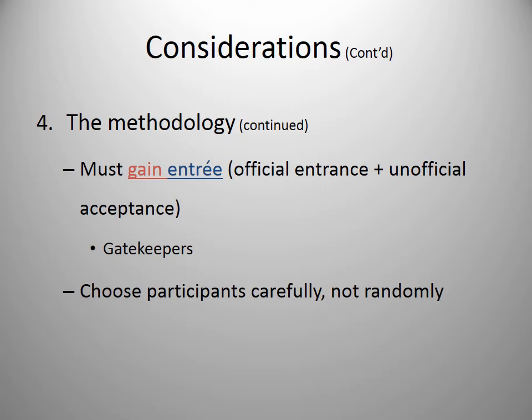They need to be accepted by the participants, so it's like they're trying to get in the fold, if you will. They must gain entry. So like if I was going to do, and we're going to talk about the different types, but if I was going to do ethnography, then I would be doing a cultural type of a study, and I might want to be living in that particular culture. You can do ethnography with nursing units too, but even then you would need to get into the fold. So there's official entrance and unofficial acceptance.